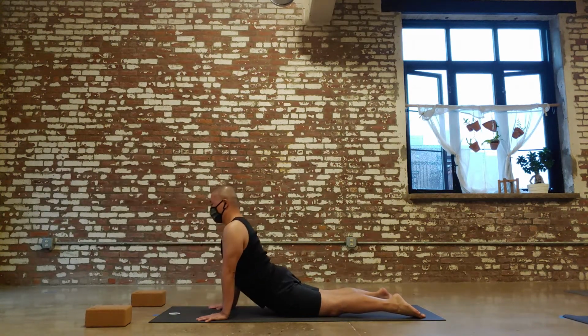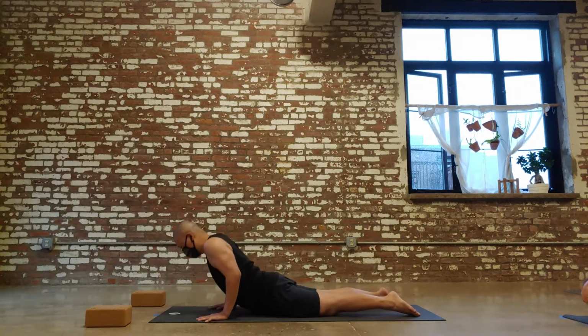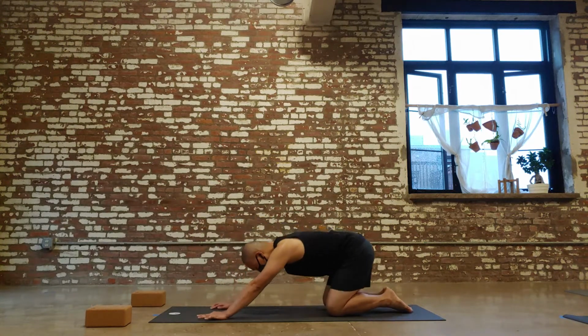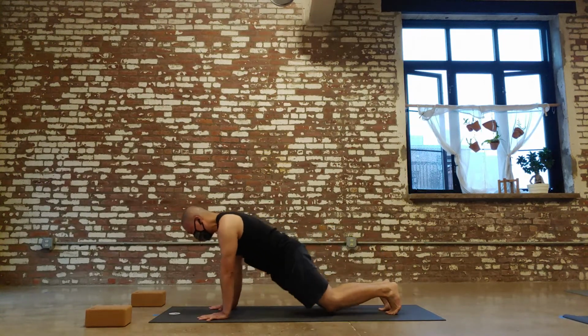Inhale, lift up to your fullest extension, holding here, cobra pose, 3, 2, and 1. All the way down, and then child's pose. Feet toward the heels and folding forward. Coming back up, down dog.